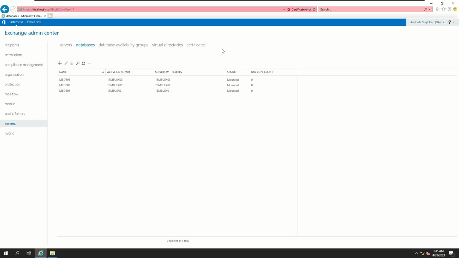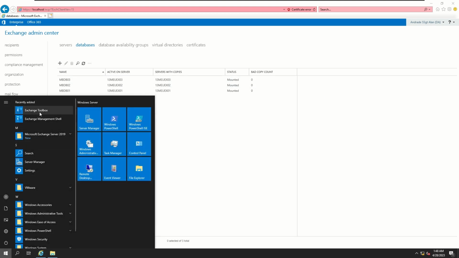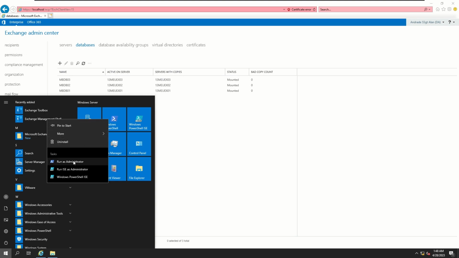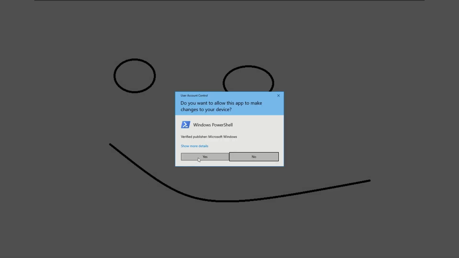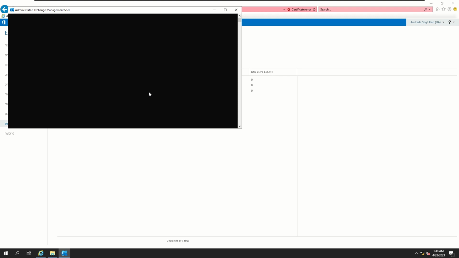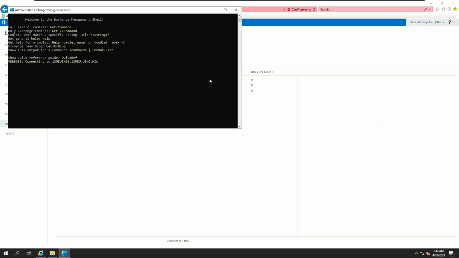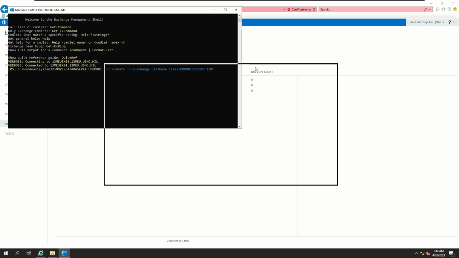Alright, so now that I have those file paths created, I'm going to open up an Exchange Management Shell. I'm going to run it as admin. Okay, it's taking a minute to load, but alright, there it is.